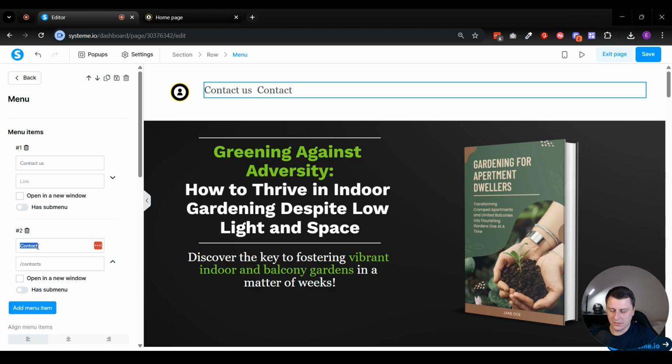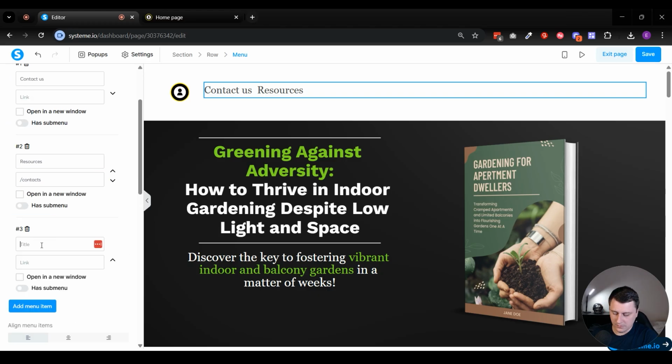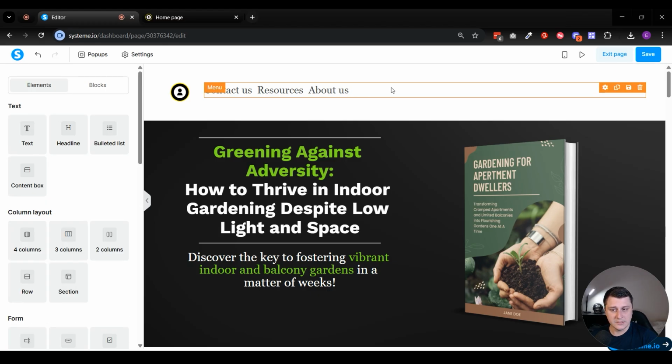For the second one, we can do like in the example, resources, for example, right? About us, something like that. So you can just line these things up. And usually the thing that you want people to see, gravitate towards, is the rightmost. You can see on websites for bigger companies, the rightmost ones, there's usually one or two elements, like a sign in or join or that sort of thing. That's the main one.